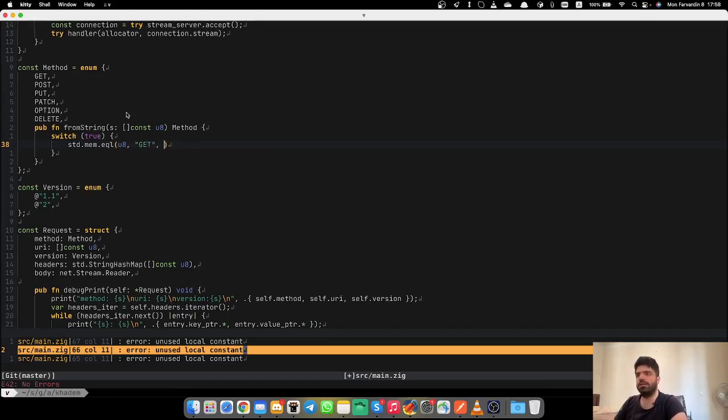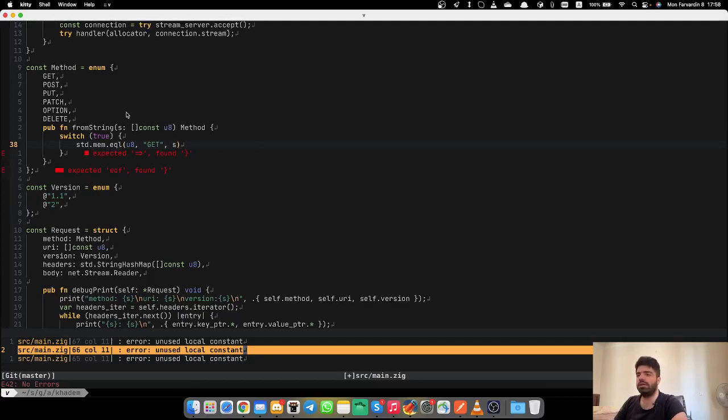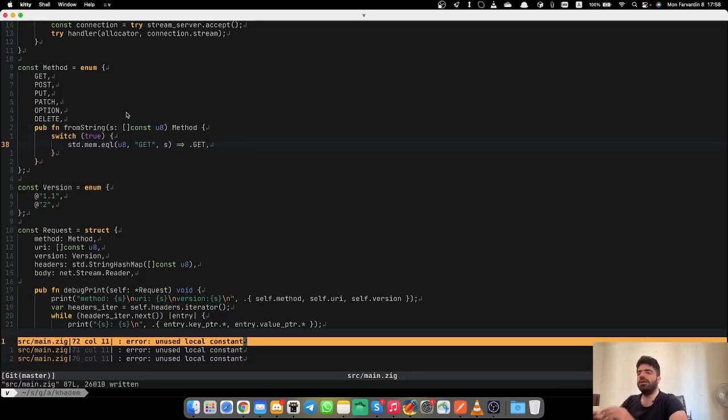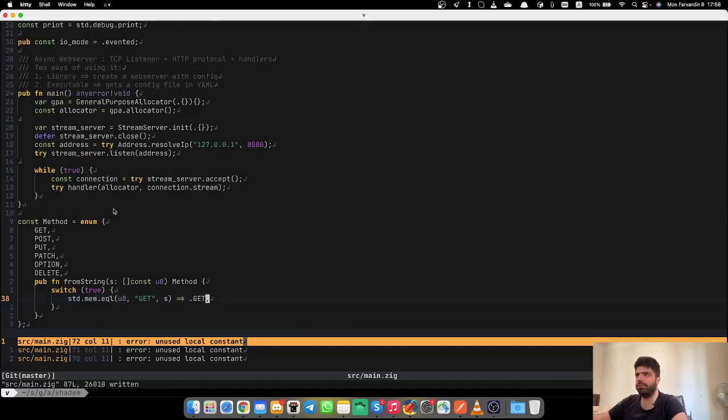I want this to be get, and if it's true, I want to return the get method. You see that I didn't specify Method.get because Zig can infer the enum type as well, like the struct type that we saw here, I think.